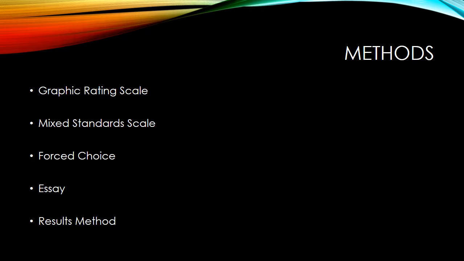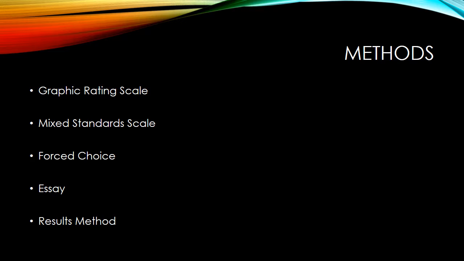There are different methods for employee performance evaluations. A graphics rating scale rates the traits of the employee, such as attendance, their attitude at work, how well they perform their duties and responsibilities. A mixed standard scale is a trait rated scale, but it's based on 3 levels: inferior or below average, average performance, and superior or above average.